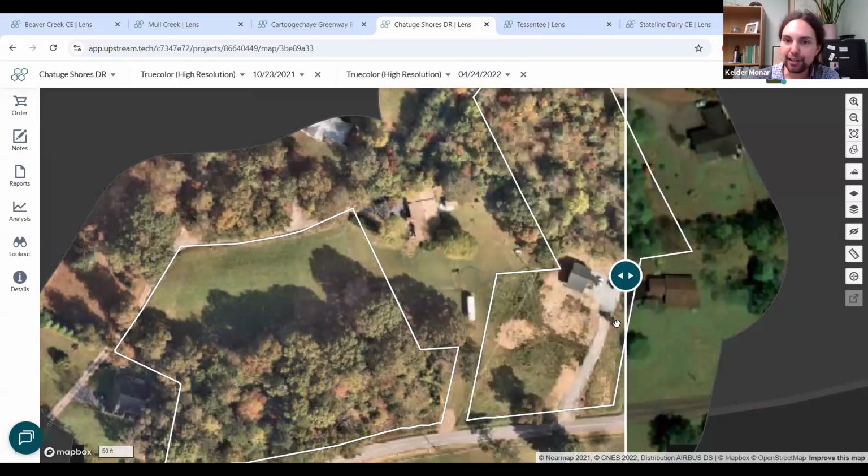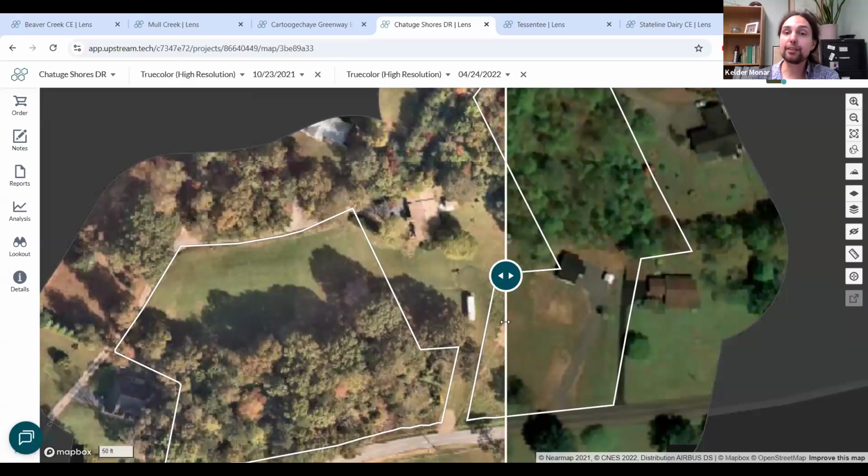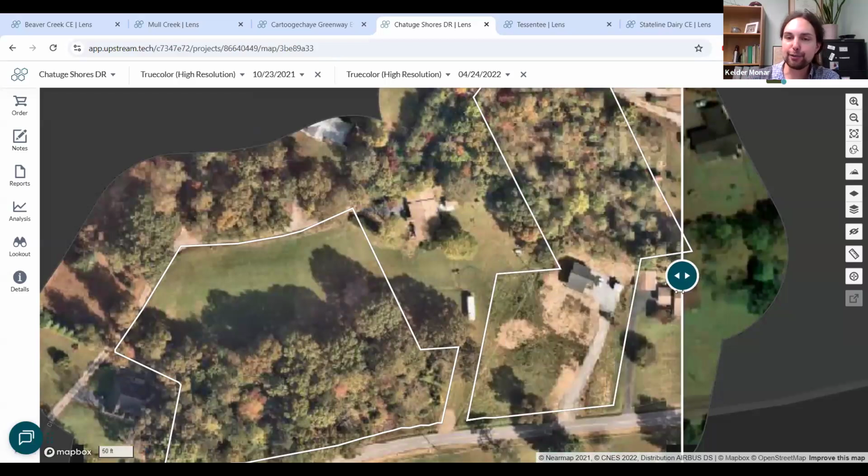And that kind of goes to illustrate that this imagery is really helpful, but it comes from different sources. And as part of the data processing, there's some choices made in georeferencing, and slightly different methods of doing that give you slightly different results.